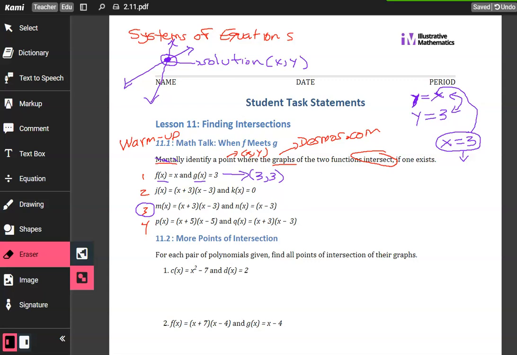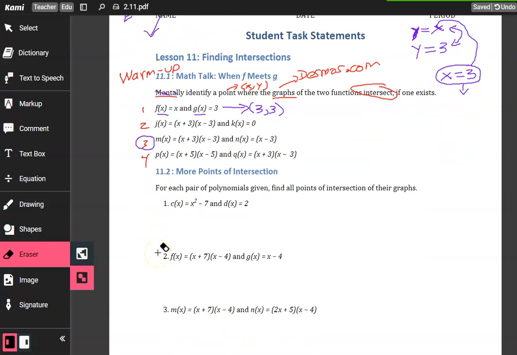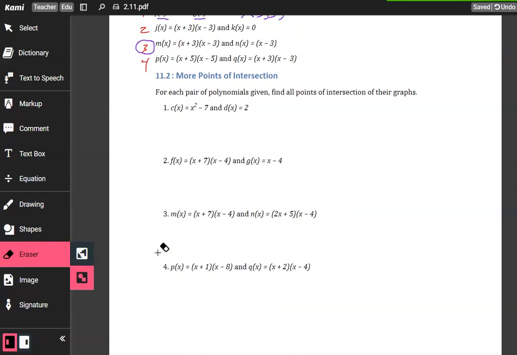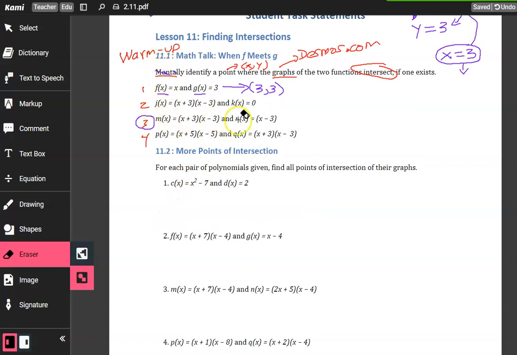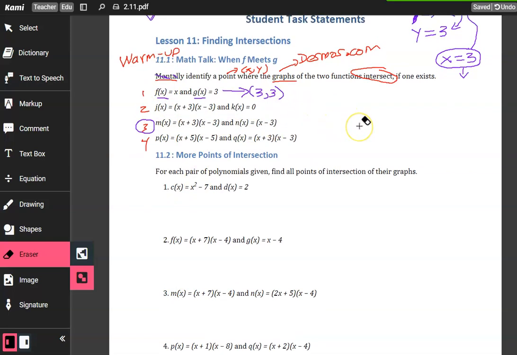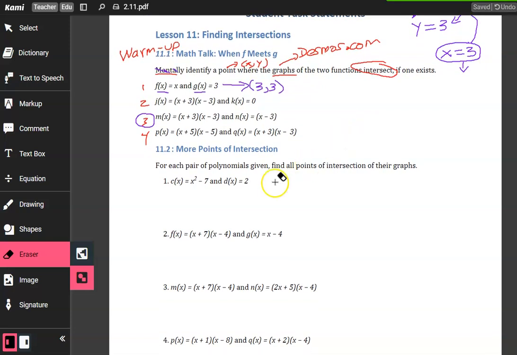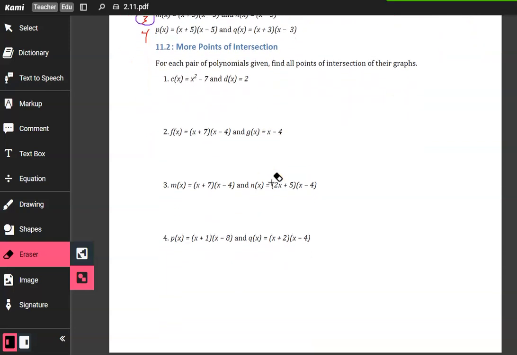For the warm-up, no. If the question is whether you have to show your work for these, yes, but it's the same idea. For the warm-up it's not necessary. In fact, there's not a lot of space here to show, right? But on 11.2, there is space because I'm going to show you how to do it, and there are some steps in the middle that are important. Okay.